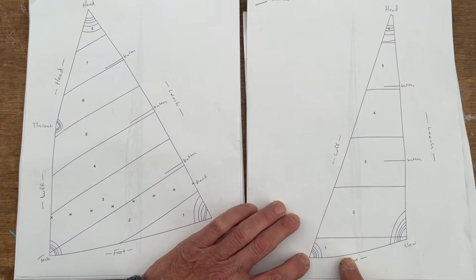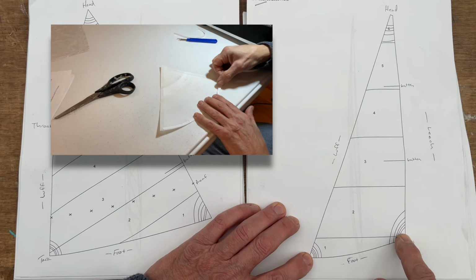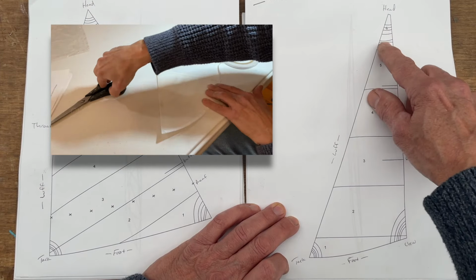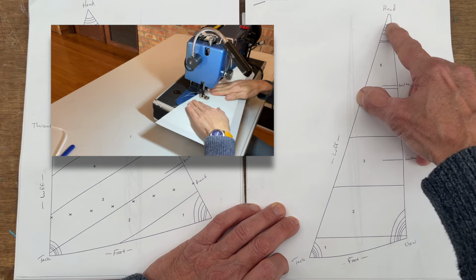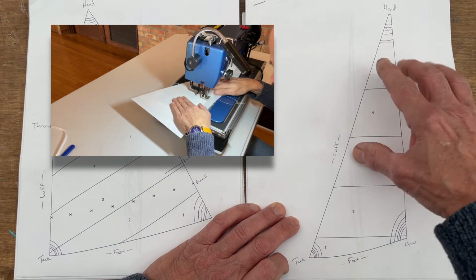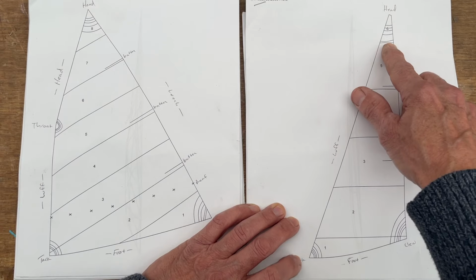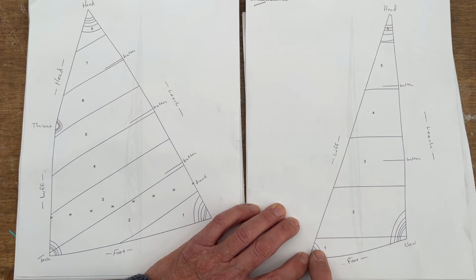The first thing we're going to do is add these patches. They're basically five layers of cloth that reinforce the tack, the clew, and the head. It's easier to attach all of these before we assemble the sail, because you need to sew each one of these seams individually, so we don't have to deal with all of this material on a small piece like here at the head. So I'm going to be making these sail patches first and attaching them to the panels.